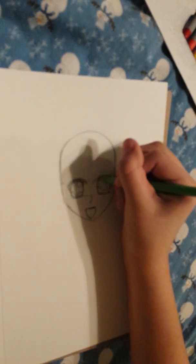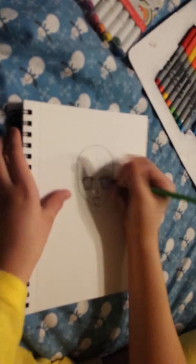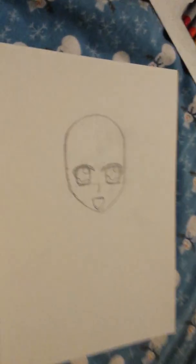I made that way too big. Okay. I don't know how to draw an old person, so if that's what you're looking for trying to draw this, you're out of luck. I'm sorry. I mean, I can draw old people, I don't really like to, because, I don't know. That's fine.